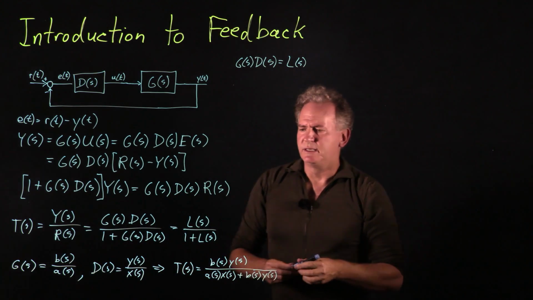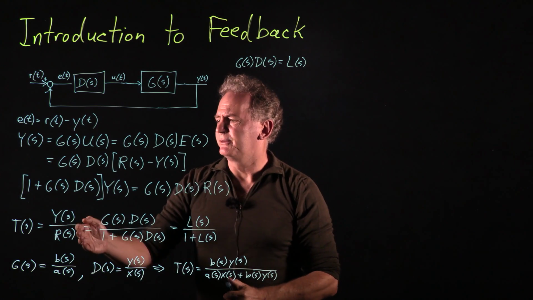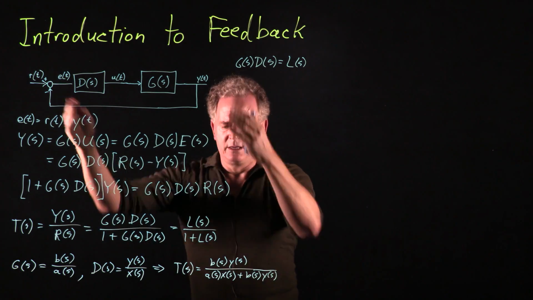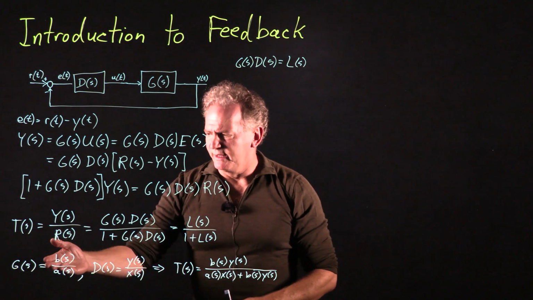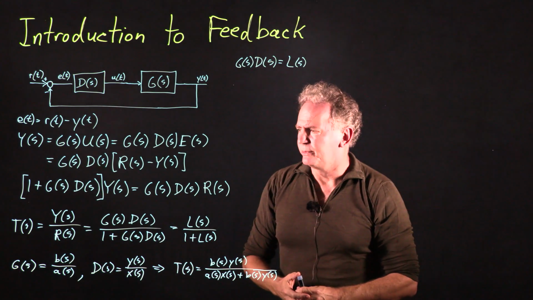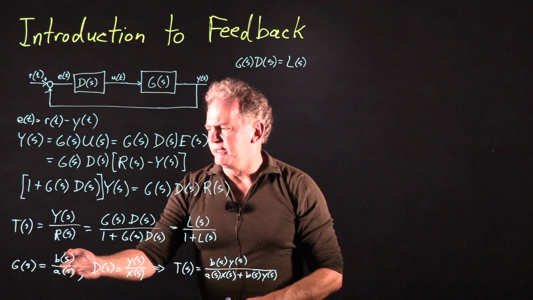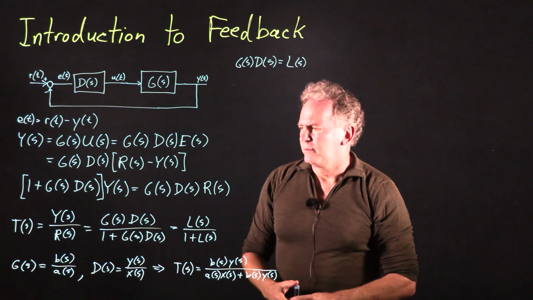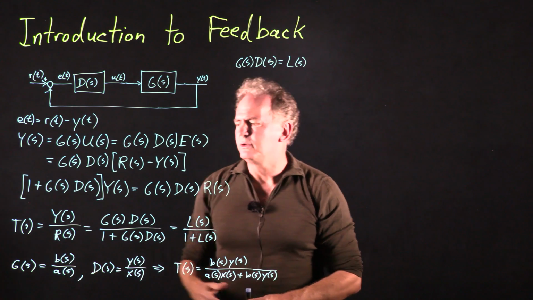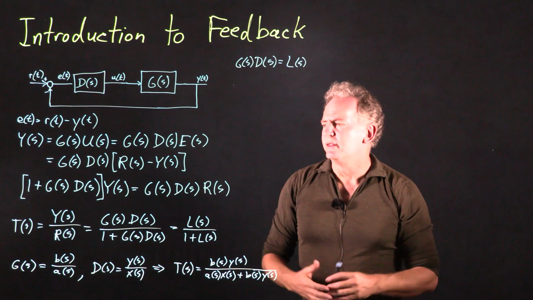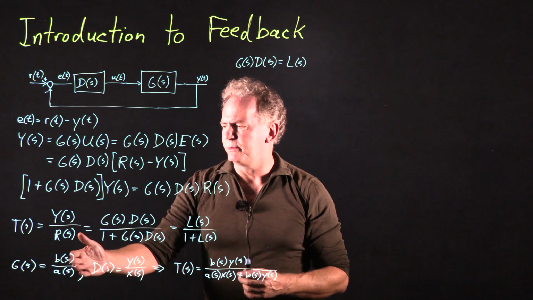And so we see that indeed T(s), the transfer function from R(s) to Y(s), is also a rational function of s. Generally, for a realizable system, so a system that has some component of inertia in it, the rational function of s that we have here will have a denominator whose order is larger than that of the numerator. And so that's called a strictly proper system.